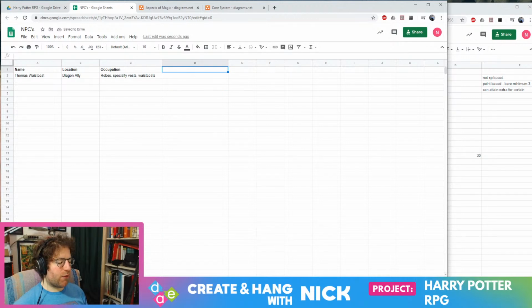I think that's going to be half the fun, is coming up with characters for this game. So if you have any other ideas, let me know. I'll add them to the sheet. So we got name, location, occupation. So I guess, what's the, wizard or witch?